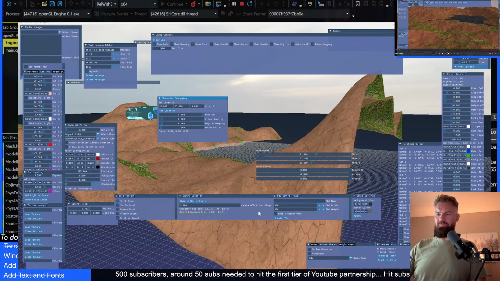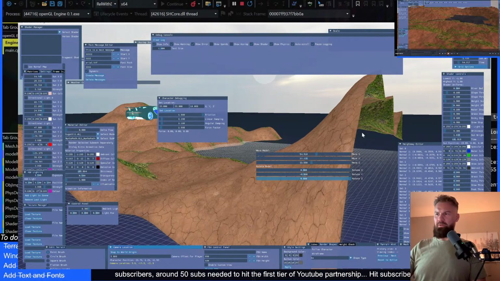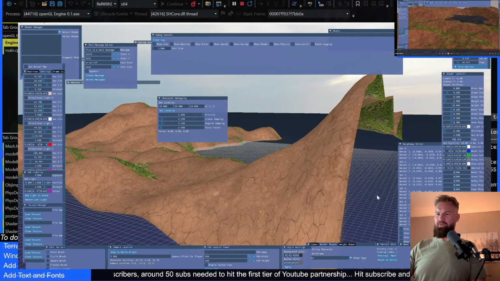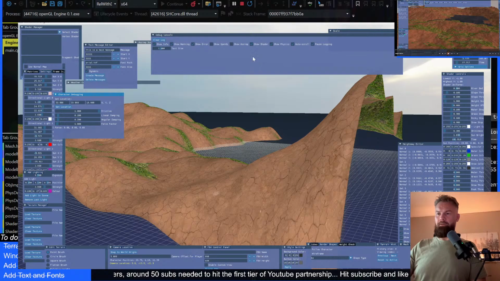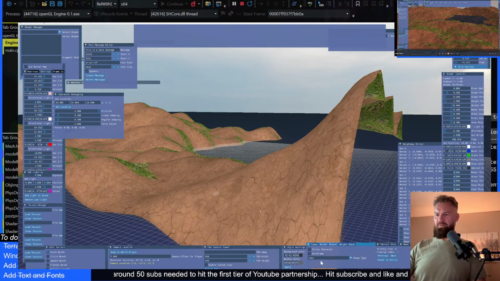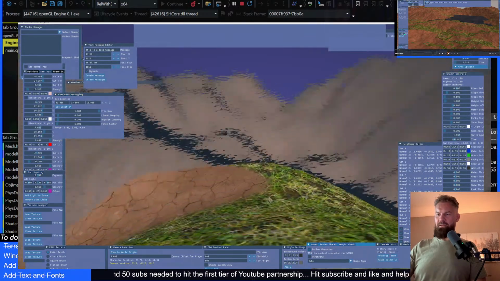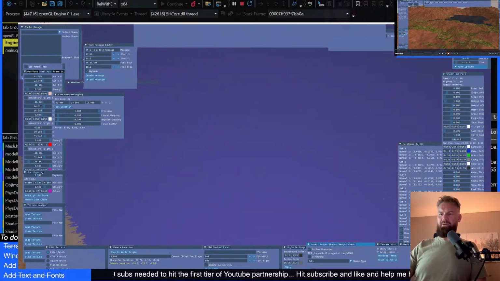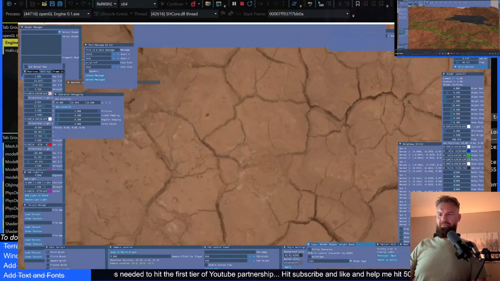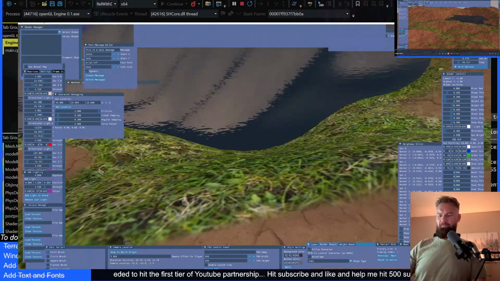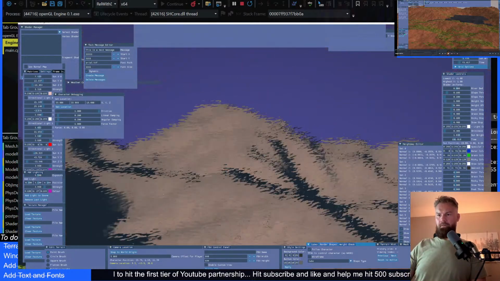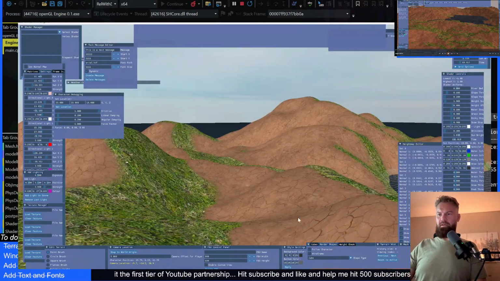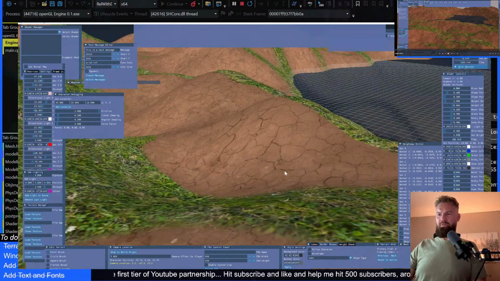And if I press follow character, one second, I deleted the car. I just want some user interface space. So follow character. Now the camera, I think I might be underground. Oh no, I was above ground.